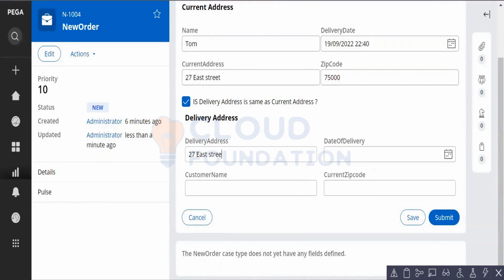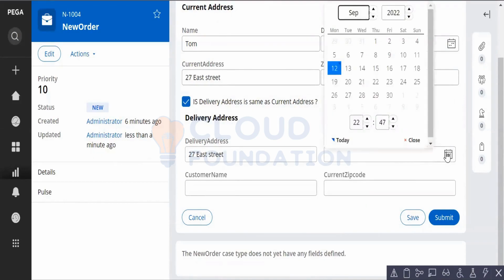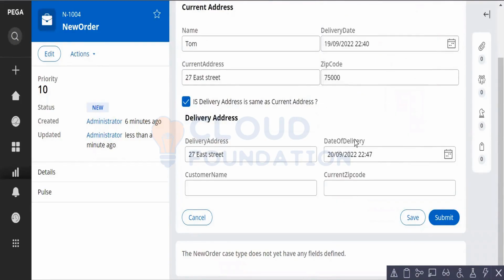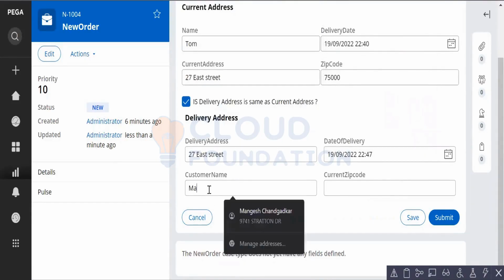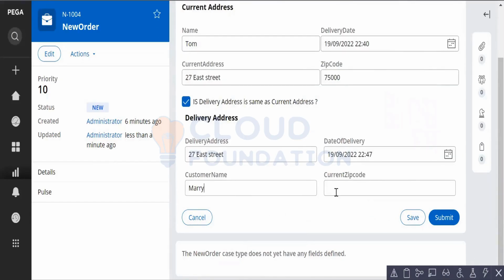Is it case sensitive? If I give a capital E in the street? No, that data is a text value, but you can enter whatever data you want, like any random values. Delivery address would be Diamondware. I'll give the same. Now check on the clipboard whether you are getting the data.